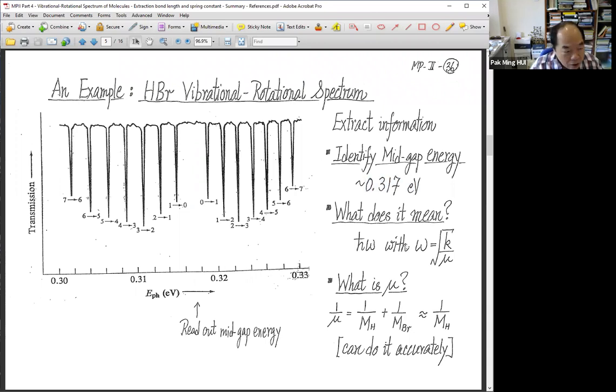And then we recall, what is this number? This is h bar omega, and omega is given by the spring constant divided by the reduced mass. From classical mechanics, you have two bodies with a mass, so the reduced mass is given by this formula. If you don't have time or you don't have sufficient data, when you see hydrogen, that's good, because that is the lightest thing. When you have the lightest thing, 1 over the smaller mass will dominate this sum. So you may approximate it like that, okay?